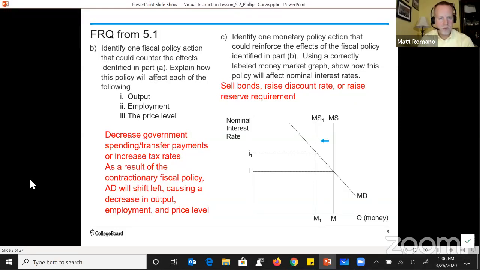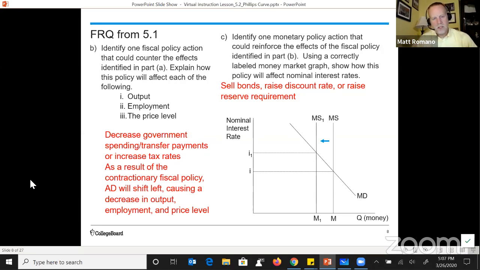So that's it for this FRQ and the warm-up of the part of the FRQ. What I want to do now is move into a little bit of review and warm-up that leads into what we're going to talk about with the Phillips curve. So I'm going to go back to ADAS. Of course, ADAS was from Unit 3, but it's really the heart of AP Macro. And it is the model that we're going to use to refer to those big changes in the economy. So we always have to have that in mind.